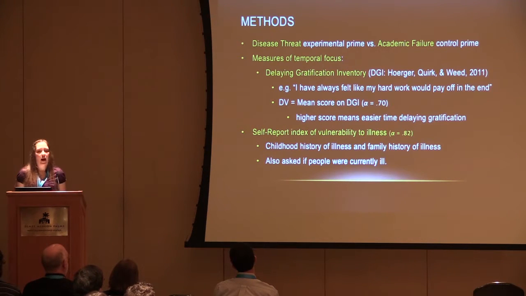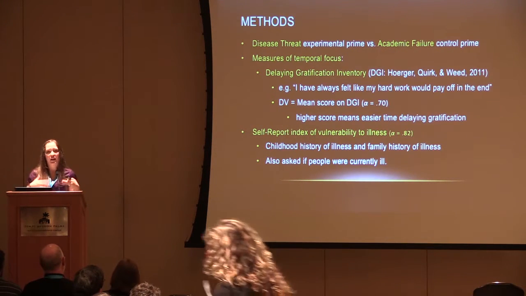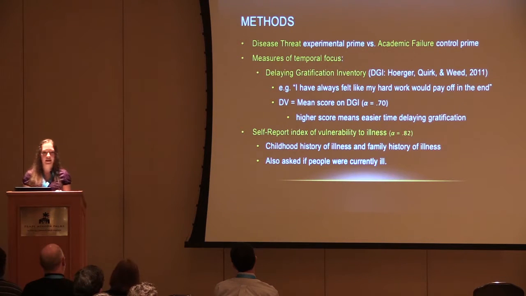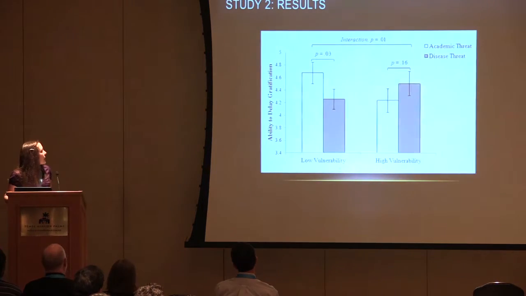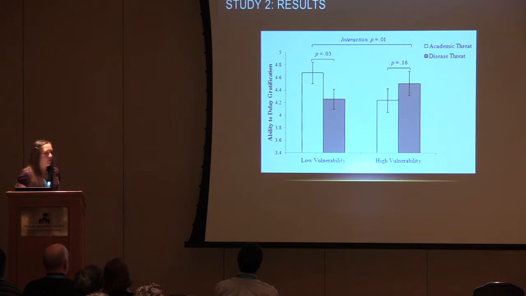This time, we also asked people if they were currently ill, though, because we didn't think about this the first time. We're interested in chronic health quality and how that affects decision-making, so we necessarily wanted to control for current illness in our analyses. And so what we found, just to preface this here, these are people who are one standard deviation above and below average vulnerability to disease.